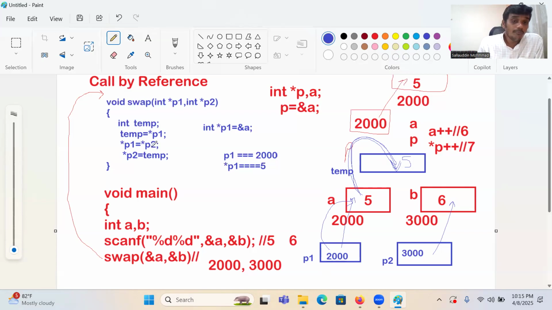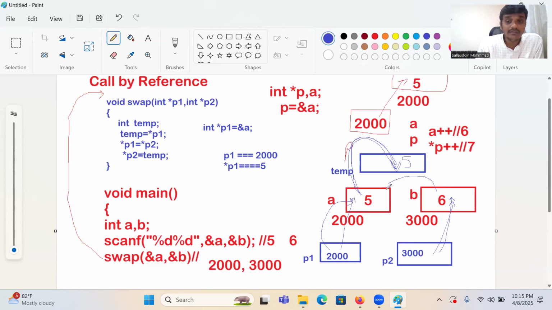Now, the P2 value is transferred to A. P2 is nothing but this one. Now 3000 is not what is transferred. 3000 is an address. Pointer P means: at this address, what is the value? So we first reach B. Now from this B, the value is transferred to where pointer P1 represents. Pointer P is nothing but again A.